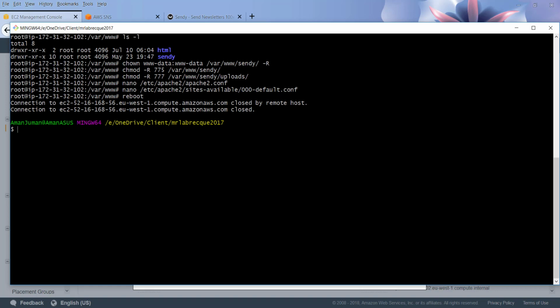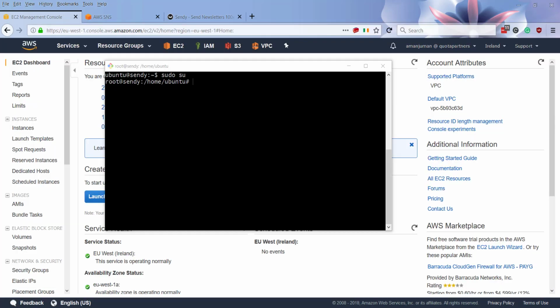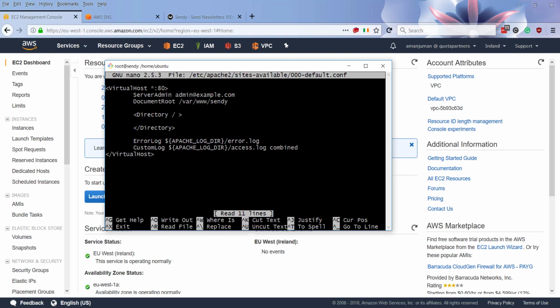So let's wait one or a few minutes in here. So we are inside our server, and now we're gonna actually test our server, etc. Apache 2, size available, 00.